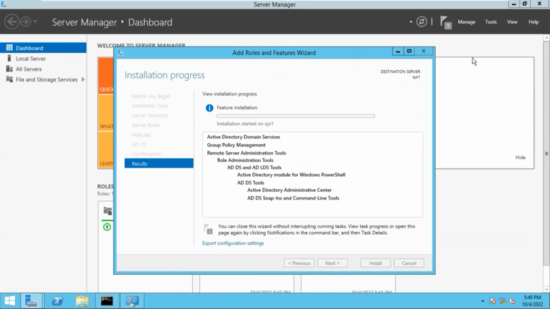Now are you getting any yellow mark here? White means everything is fine. Before that, was anything there? No. Is there any DNS? No. Any ADDS? No. So now we are installing the ADDS. You check. You have to wait till it is completely installed. Don't close it while it is installing. It should fill up completely to 100%.